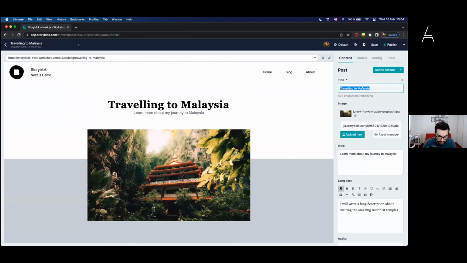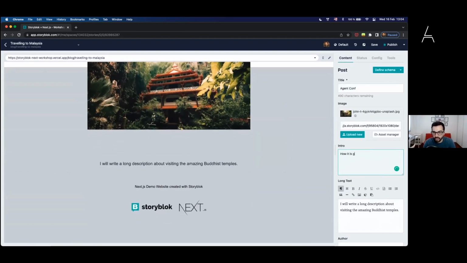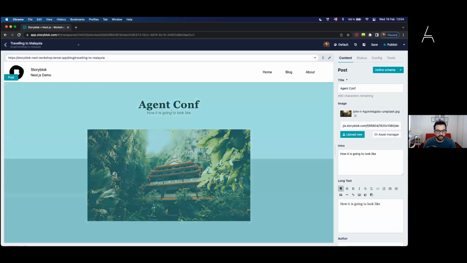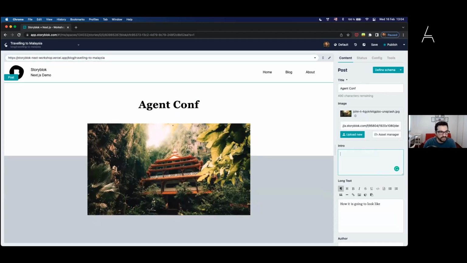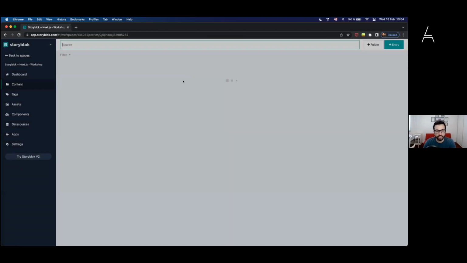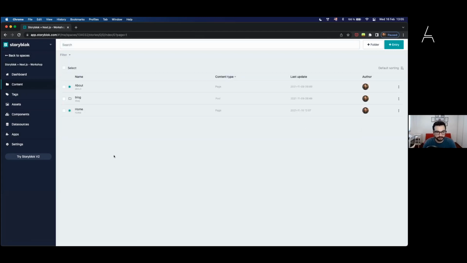And again, we also have the possibility of changing the properties and see in real time how it is going to look like when we publish the content of our pages. So if I add this here, you will see that we are changing the properties. We can change this here. And this is the possibility that we give the content editors to create content, generate content, and see in real time how it will look like before they publish to production.